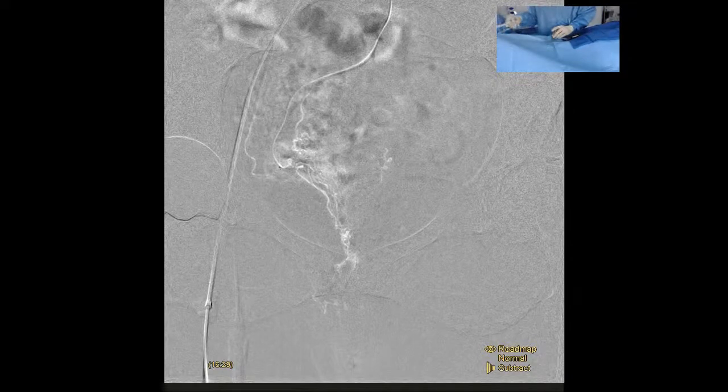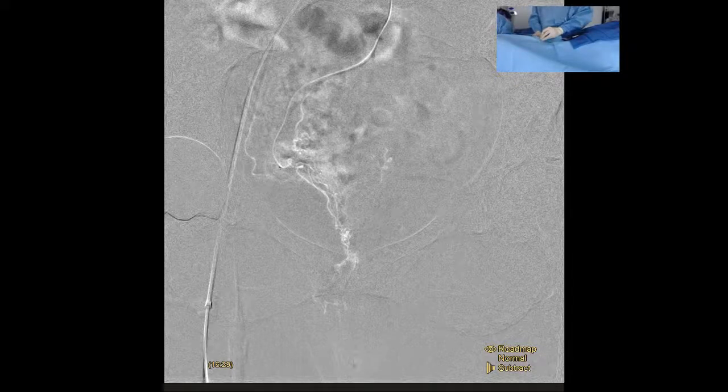Alright, we're gonna drop the coil here. Now ready to go through our coils. So you can push that in. Which coil did you select? Yeah, we're using the Boston Scientific Interlock coils. This is a 2 millimeter coil by 6 cm in length.